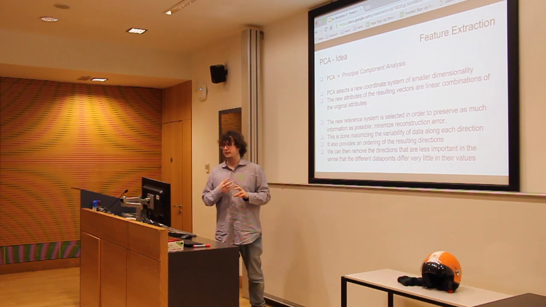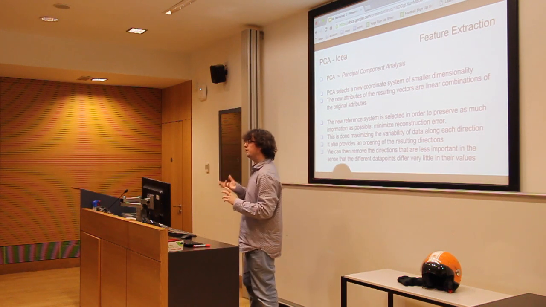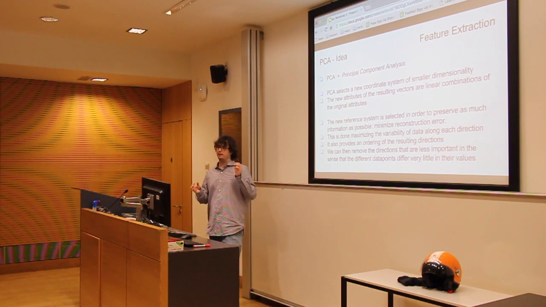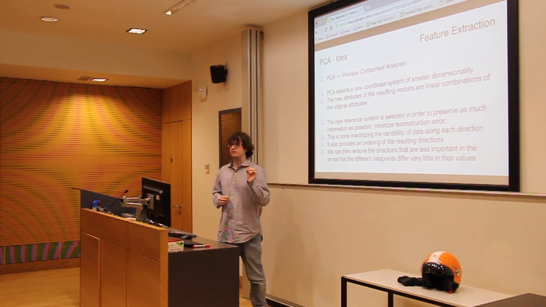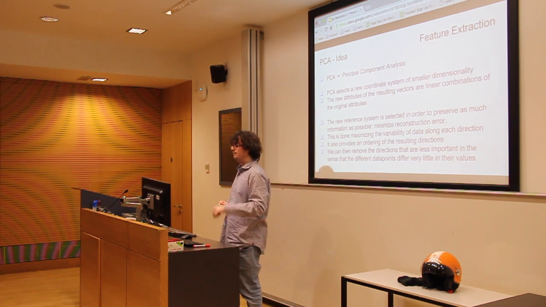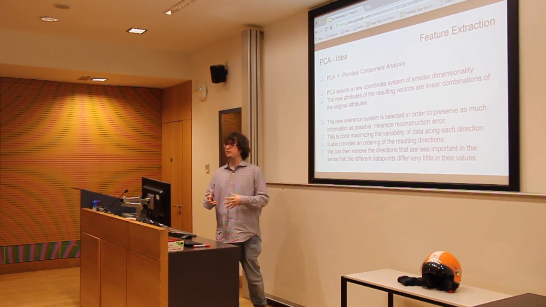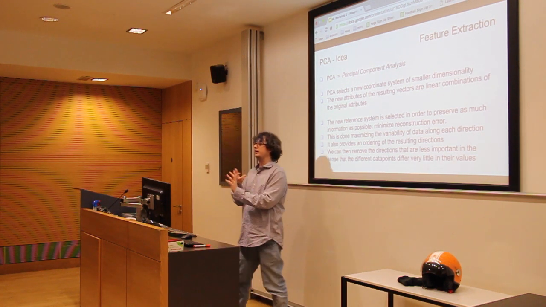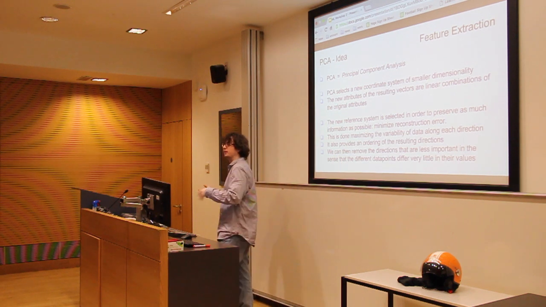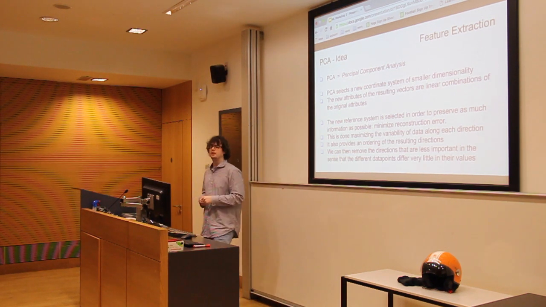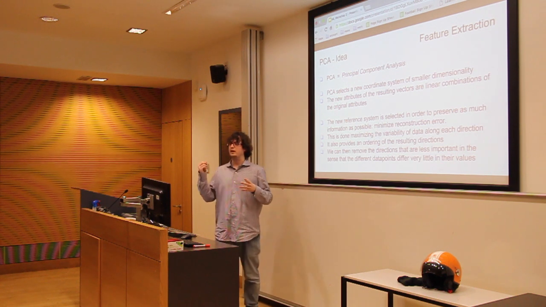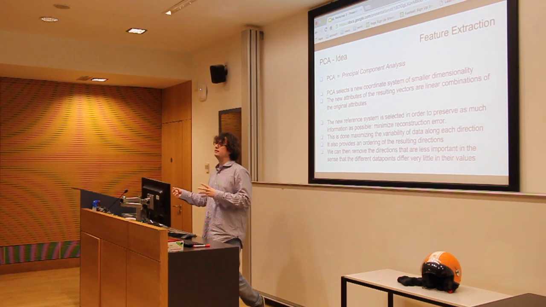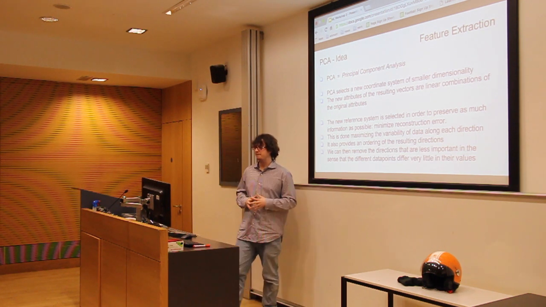In which sense is better? PCA selects the reference system that preserves as much information as possible in the fewer number of dimensions which you want to preserve, and does this by minimizing the reconstruction error. So it selects the reference system with a given number k of dimensions, where k is smaller than the original number of dimensions, which minimizes the reconstruction error. So it allows you to reconstruct, using just a simple linear transformation, the original data as well as possible. Okay, how can you do this?